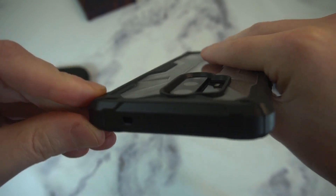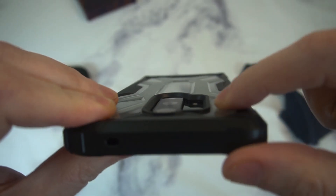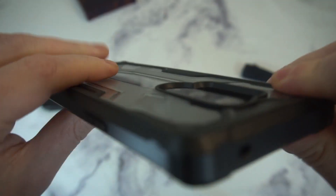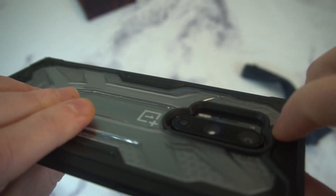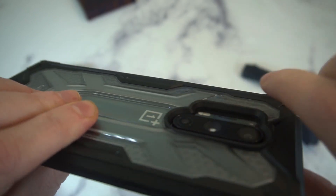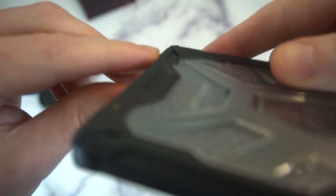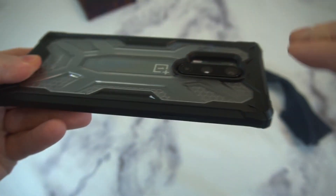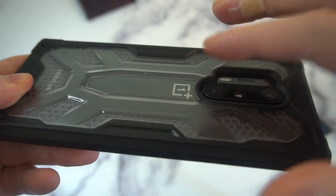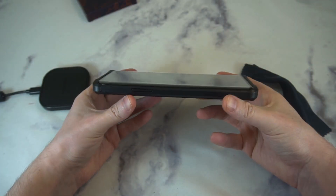Let's check out the camera reinforcement — very nice camera protection. You can see both sides are completely covered, so you're getting some deep camera protection. And you can also see these little ridges on the sides — look at how they're raised up. Those slots create an extra barrier that lifts the case above the actual camera, so you're getting even more coverage for the camera. Very nicely done — I like what they did there.